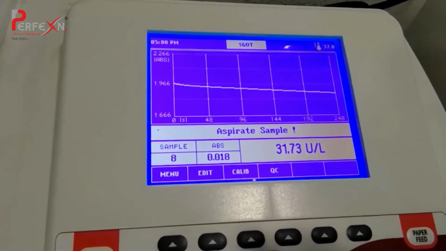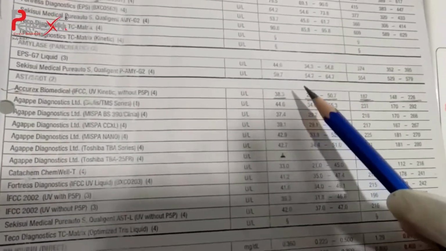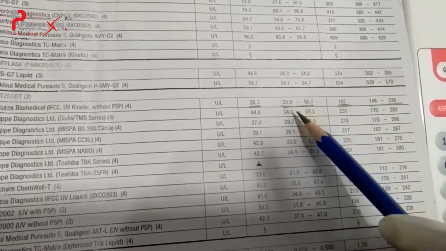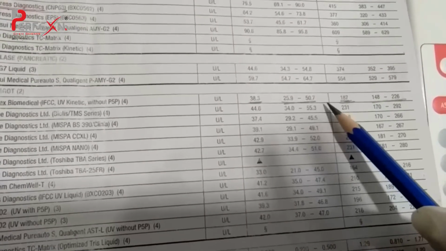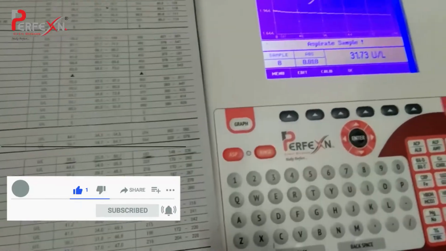Here I have used the BioRad control, and I will show you the control sheet of SGOT. You will see on the screen the target is 38.3 and the target range is 25.9 to 50.7. So our value of 31.73 is within the range carried out by this test.